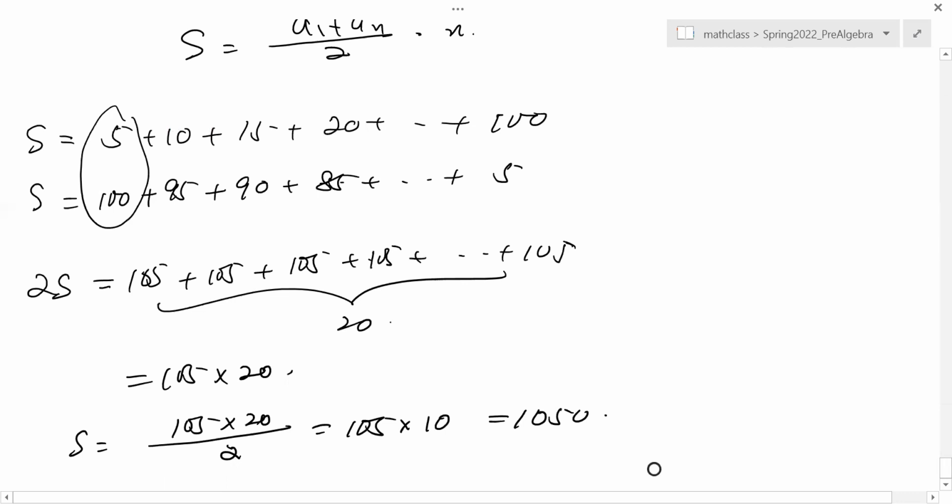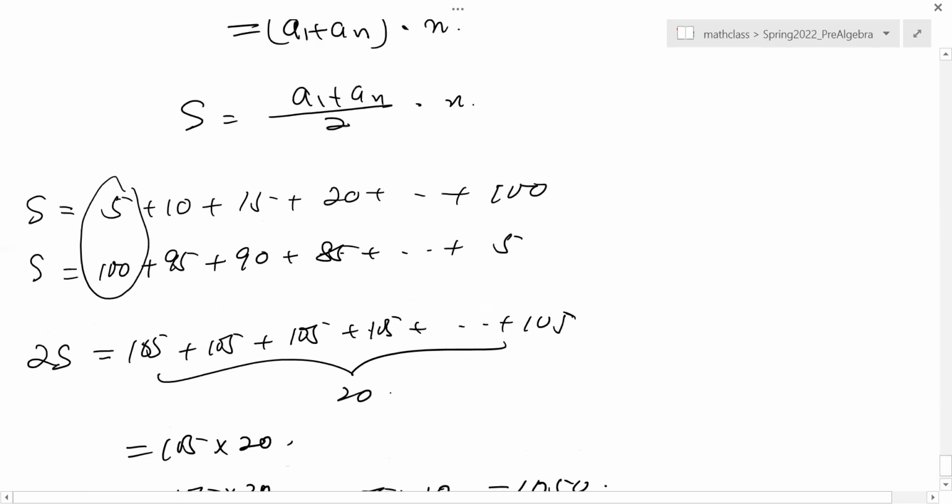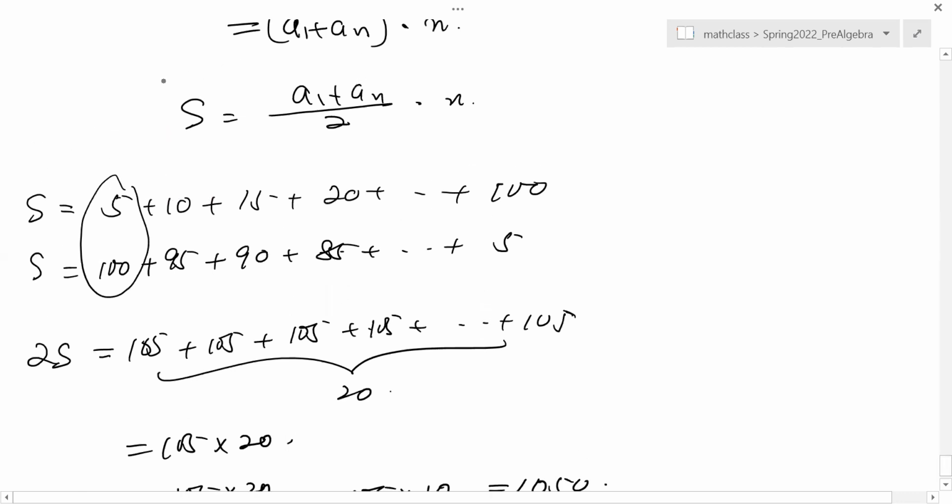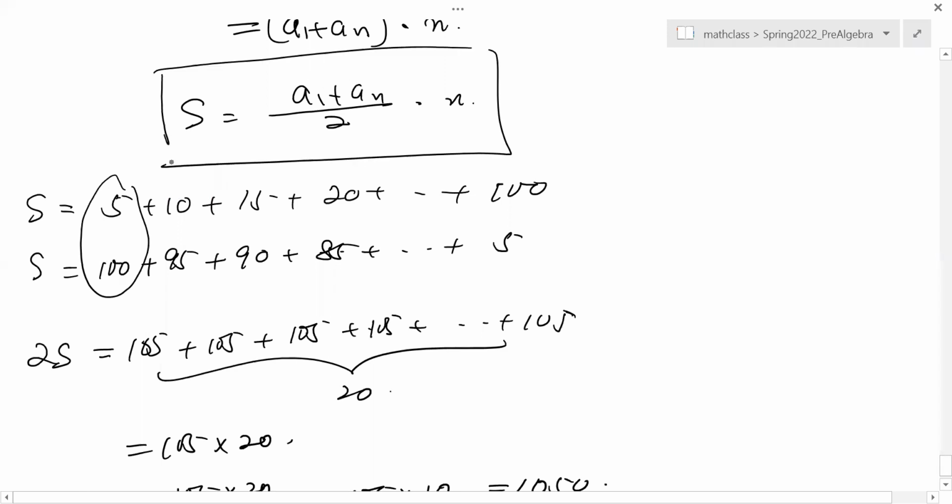Okay. So I hope everybody memorizes this formula for the sum of the arithmetic sequence. I discussed this briefly before in the elementary math class. Okay, so let's stop here, and you're going to get a set of homework. Most of the problems will be review problems and challenge problems.